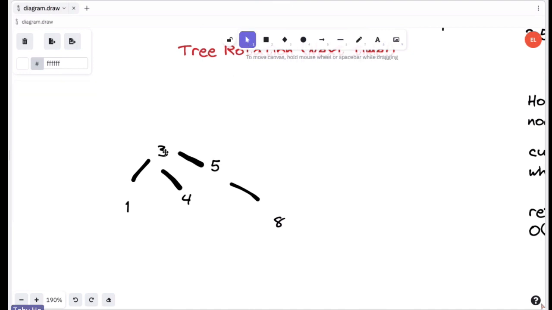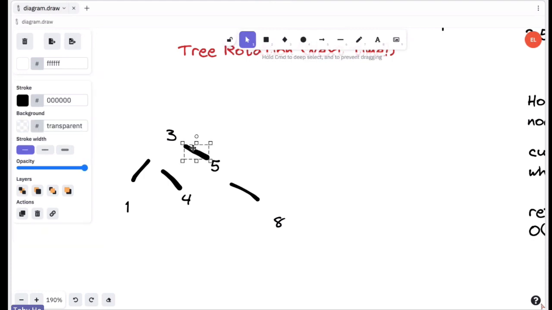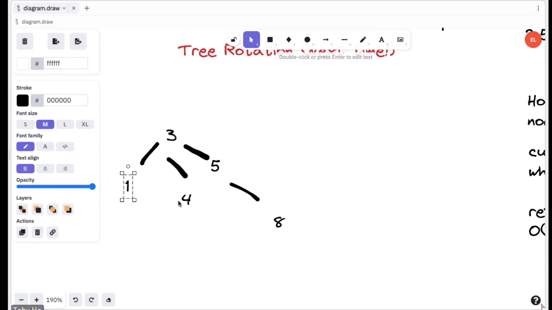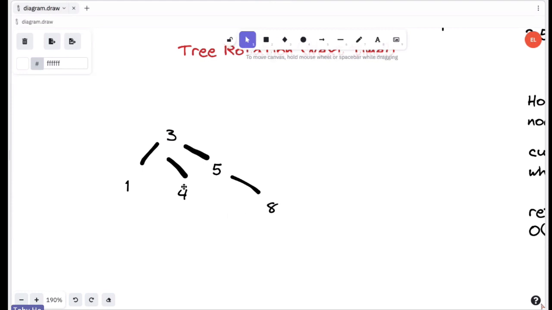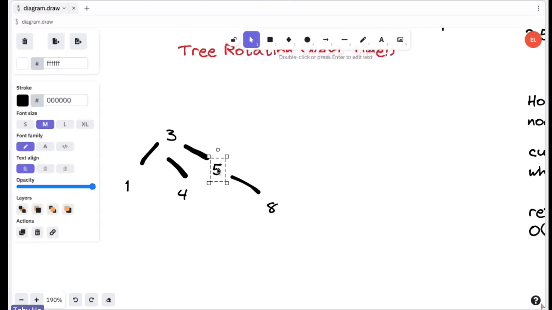But now there's a problem because now 3 has 3 children, 1, 4, and 5. What are we gonna do about that? Well, that's actually easy because we can be guaranteed that 5 used to have 2 children, 3 and 8. But we took away its left child because its left child becomes its parent now.